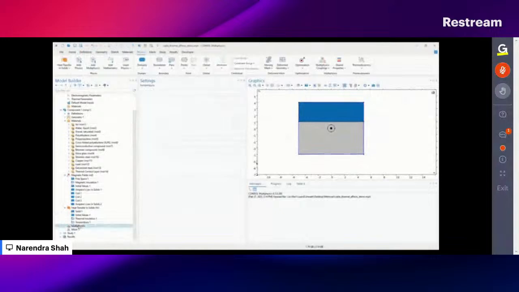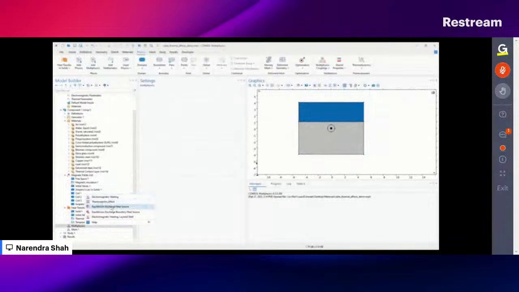And of course, I need to basically add the multiphysics coupling here. So within COMSOL, based on the physics interfaces you have added to your component, COMSOL will automatically suggest the relevant multiphysics coupling. So it could be electromagnetic heating, right? This electromagnetic heating could be because of Joule heating. So it could be because of induction heating, right? So it could be because of RF heating and so on.